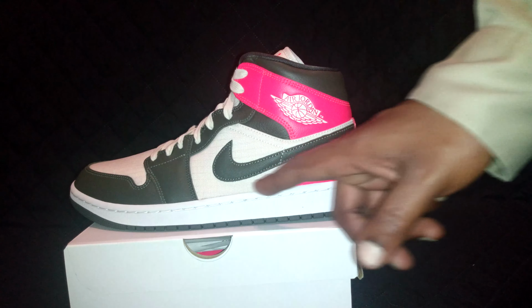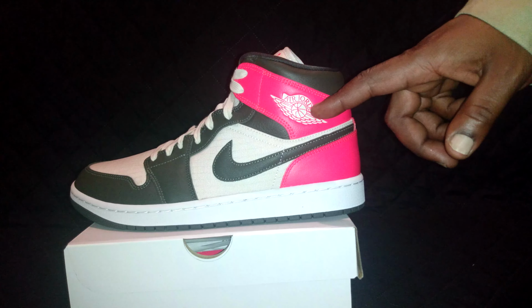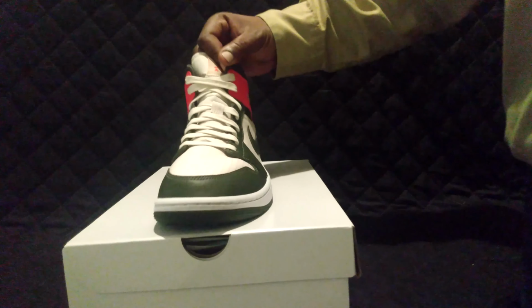Like I said, brown backdrop, black Nike swoosh. Silverish Jordan logo on the reddish pinkish background, I guess you could call that. It's like an infrared. They're calling it the Orewood or something. I'm gonna rock and roll with it, Orewood.